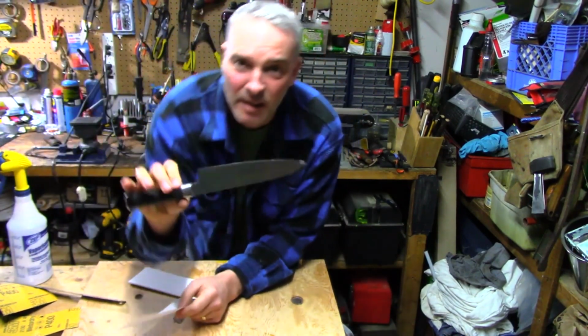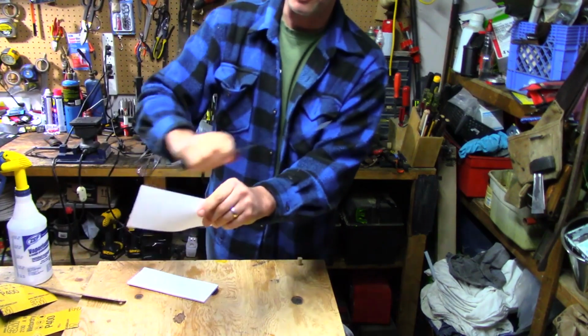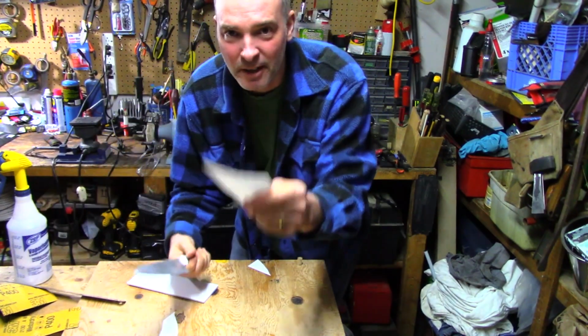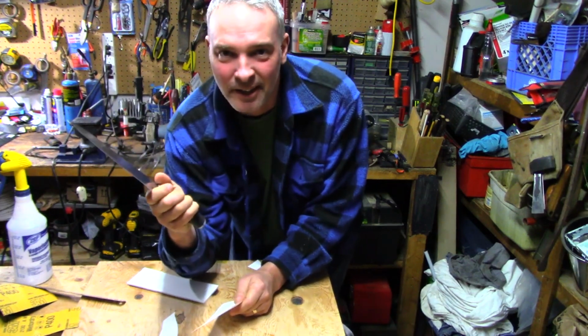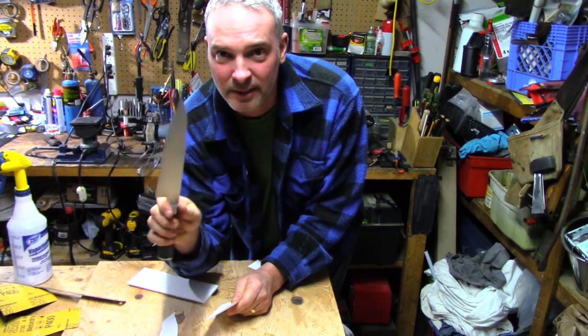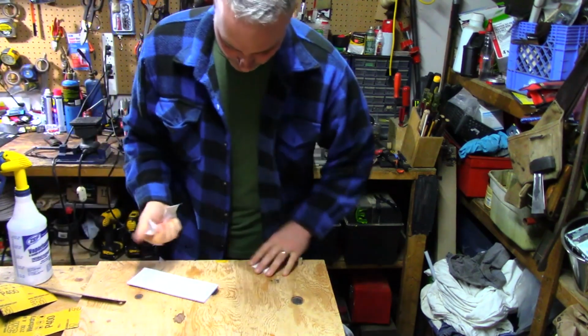Like this. And I bought this knife to sharpen it on this video. I said, for $4, that's no big deal. Look at the edge on this thing. $4 knife. I got no work to do here. This thing's perfect. This is an amazing knife for $4. Dollar store. Anyway. So, kind of amazed at that.